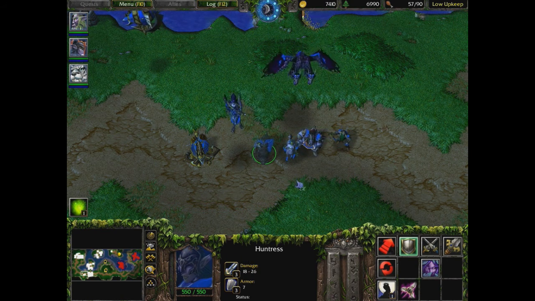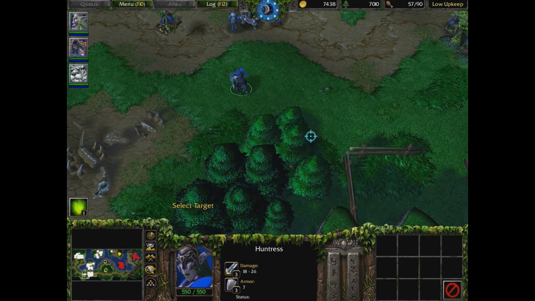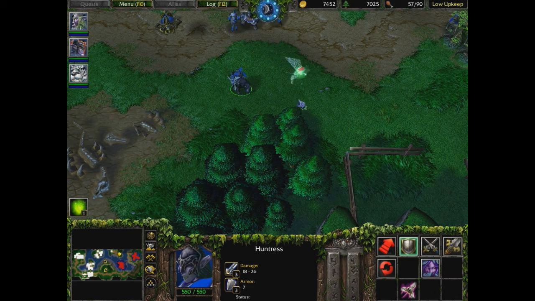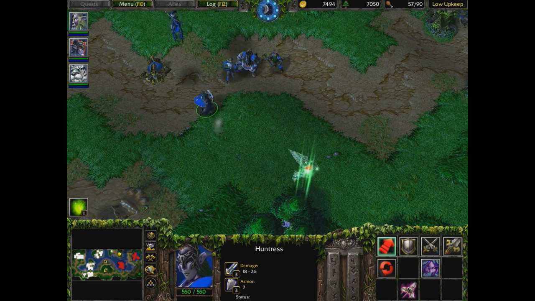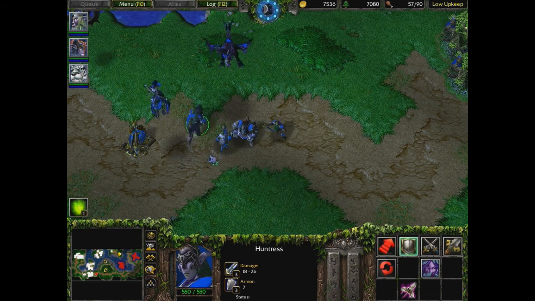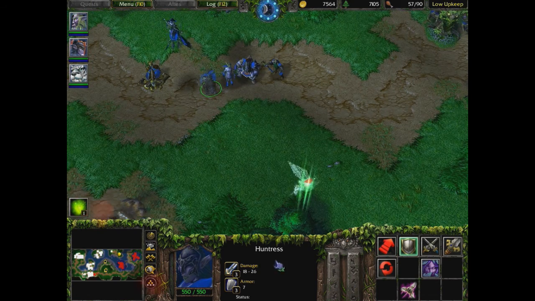Then a Huntress. Huntresses have a very useful ability, this one. They can set up a magic scout around the tree, and that scout will just stay here and keep observing. It's invisible, so enemies won't be able to see it, and you'll be able to watch them pretty much continuously. But it can only be used once, though.